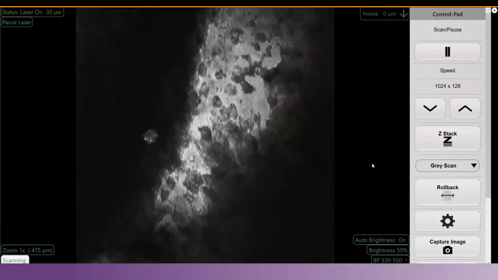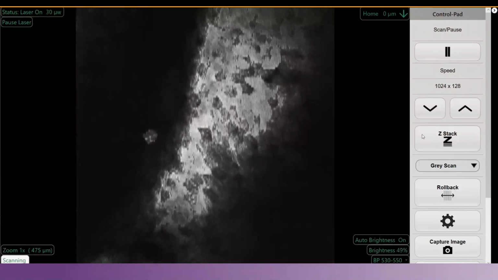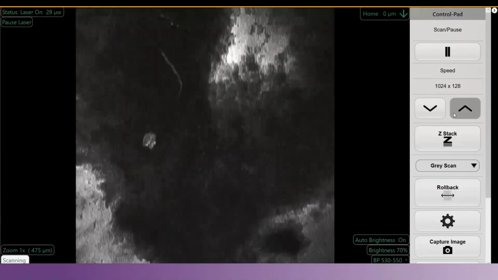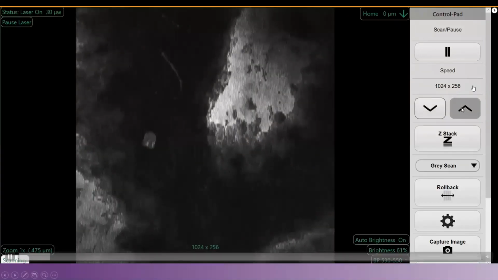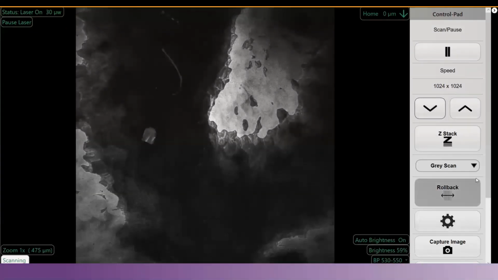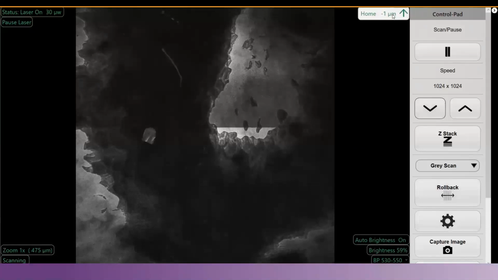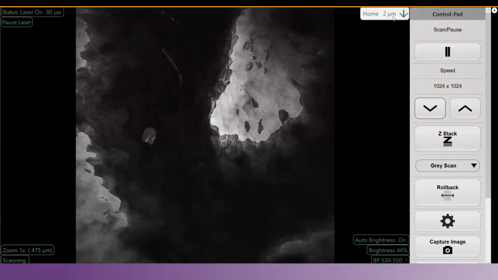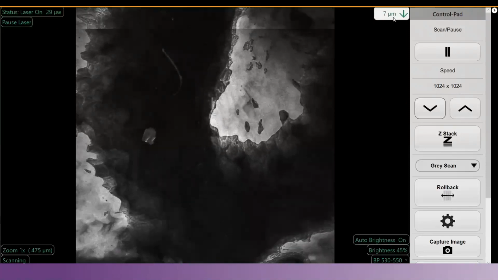I turn on the scanning mechanism, and I go to the imaging mode. Right now I'm at the low resolution, high speed imaging, so you can see it's at 128. Then I switch to the low speed, high resolution mode. Now you can start seeing the cells of my skin. It's very simple. It's nothing but just the highlighter on my skin, but because that contains fluorescent, it is giving me some signal.